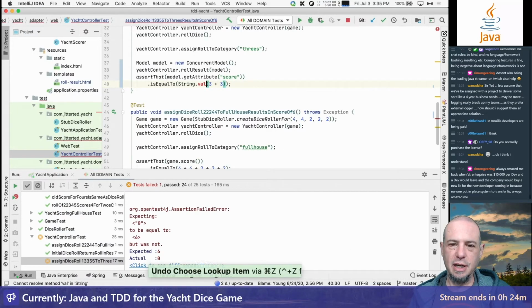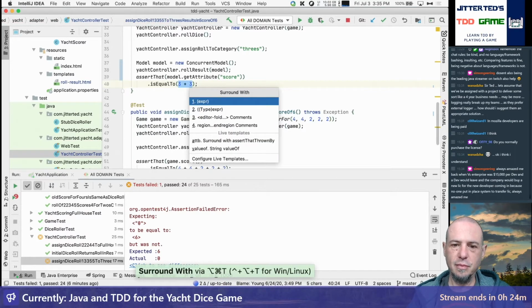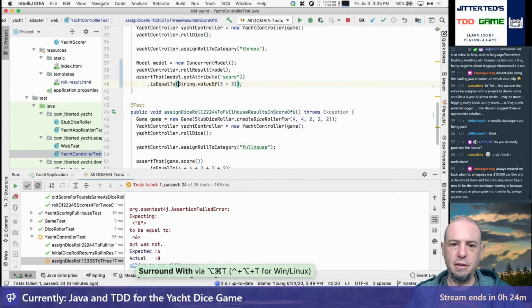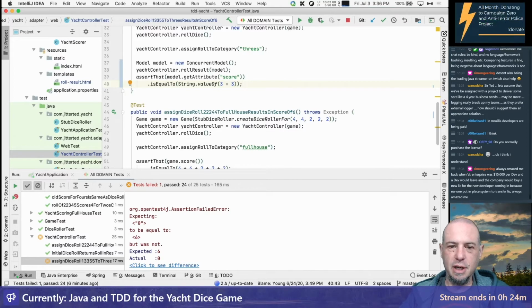Let's see if I can do that. Yes, perfect, great, okay. I wasn't sure because it's been a while since I've created a surround with template, but that did exactly what I needed to do.